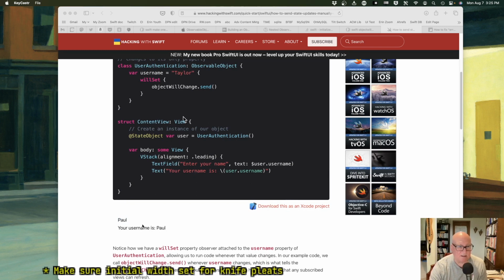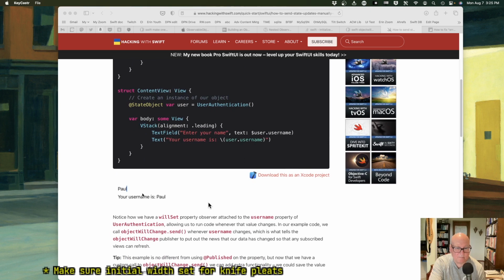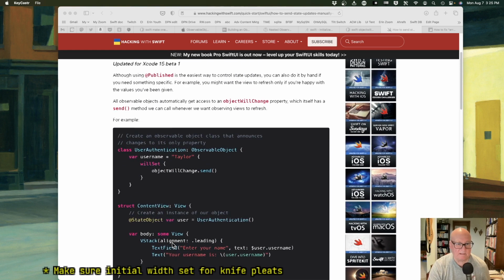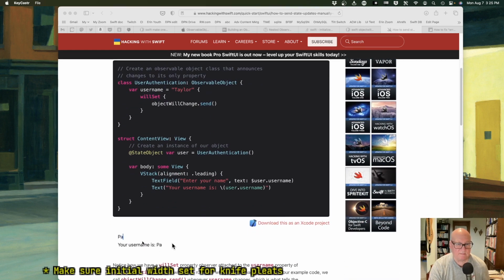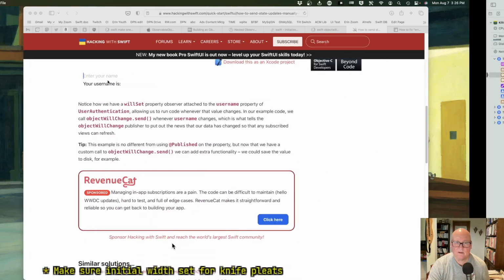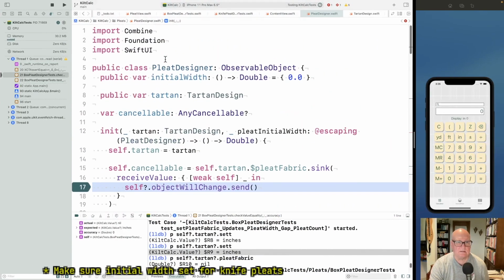Why does that help? I guess it's saying that's the same as at published. Say that I had to disk. And can we call both will set and did set?